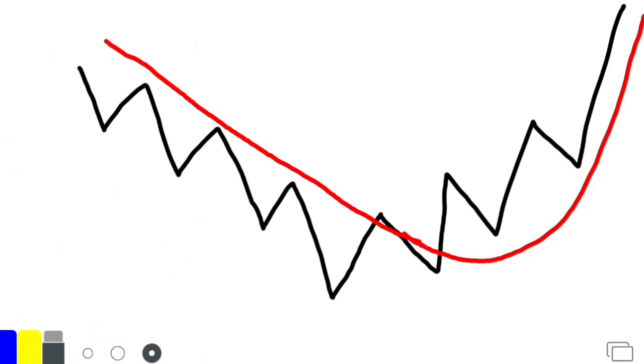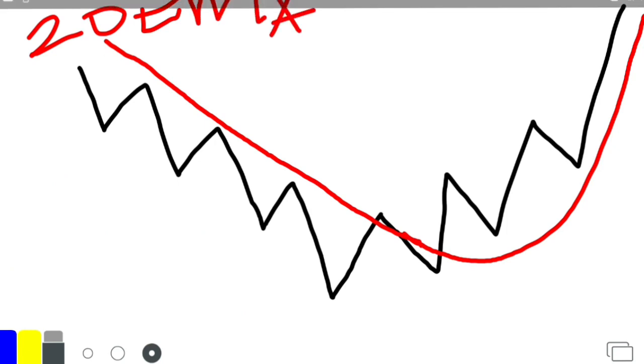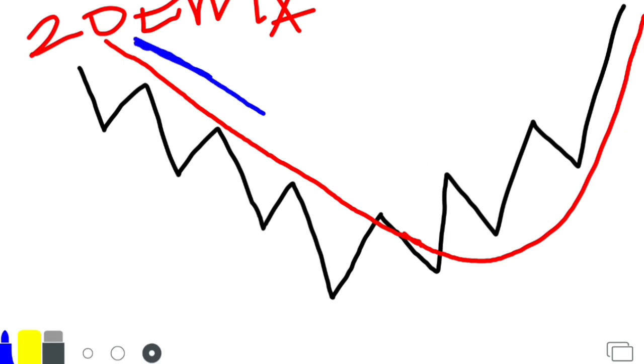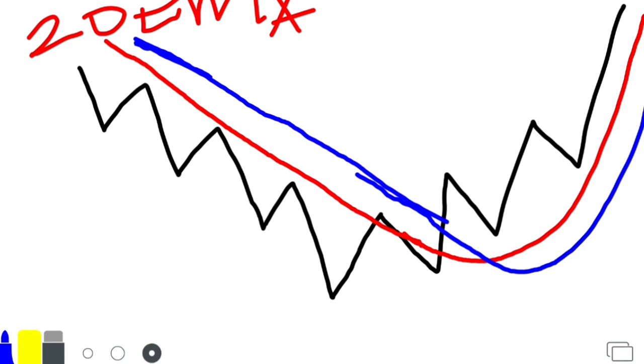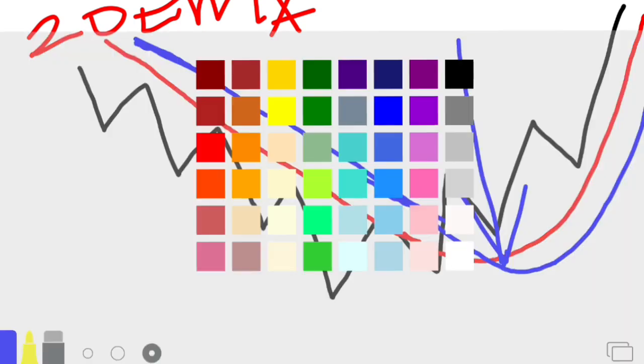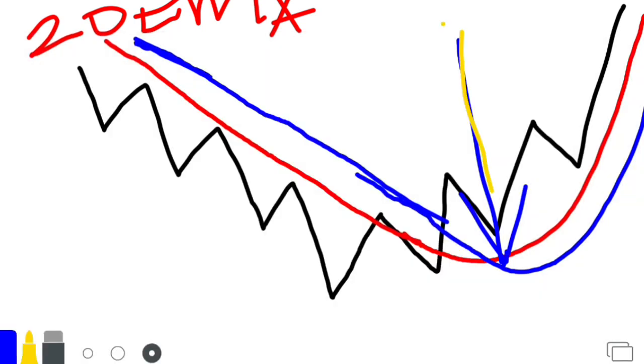So this is one moving average. Let's just take this as 20 EMA. So this is 20 EMA, and then I'm going to have a 40 EMA, and we said during an uptrend 40 EMA will close below 20 EMA, and that is going to signal an uptrend. So the crossover that happens right at this point, let me change the color, the crossover that happens right at this point is the one that makes sense for these types of markets.